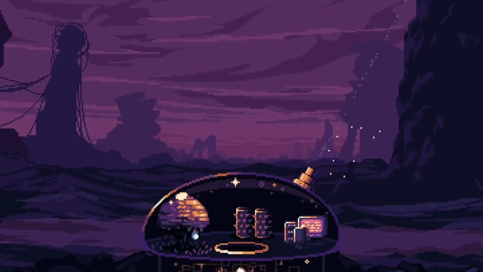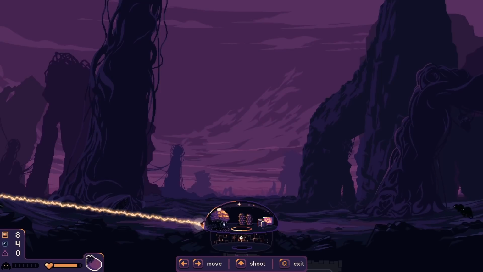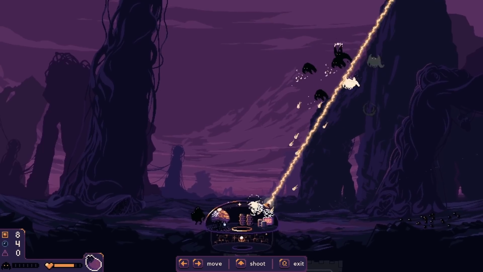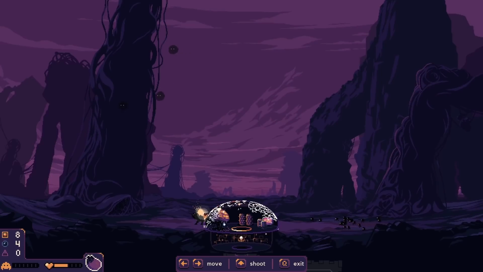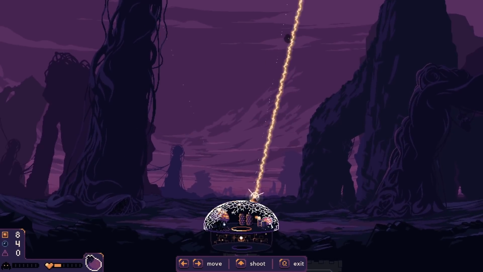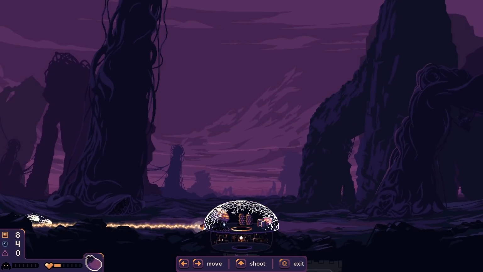Oh, go away, you. Okay, it did something. I thought I killed everything, but I guess not. Oh man, this is like a boss wave. Oh my gosh! There's so many of those things. Get rid of you. Wow! They are not holding back anymore. Okay, we're okay. Get rid of these things.